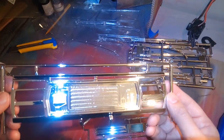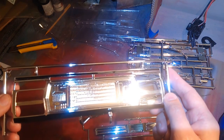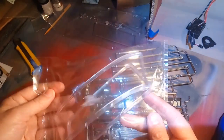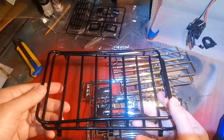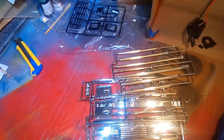Super nice, super shiny. Quality is really good. You can see there's a little bit of imperfection in there, but like I said, I swear it shows up on camera at least as well as it does to the naked eye. And then there's these big long trim strips for the side of the truck. It's gonna look awesome. Nice glass, windshield glass, as I mentioned, lenses, mirrors, black grille, and a roof rack, which is kind of ugly to me when you use it in the two-piece mode. You can use just the low version if you want. Pretty sweet considering it comes with it, no extra charge.